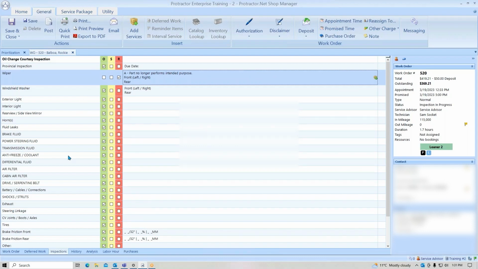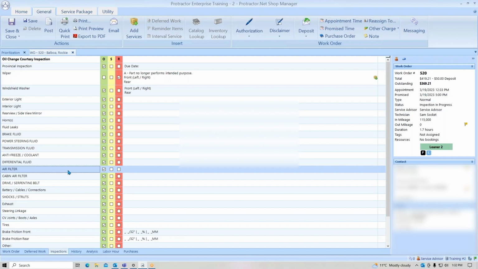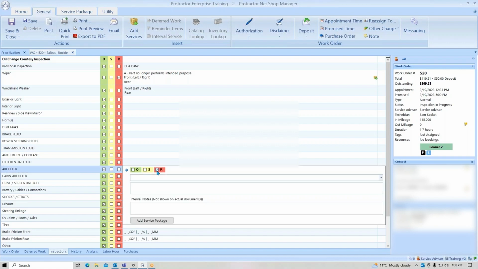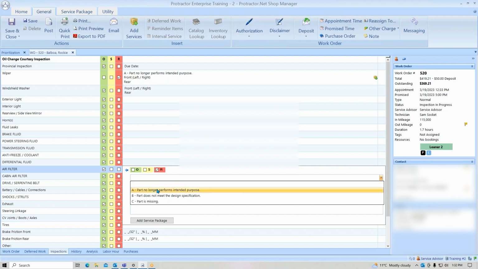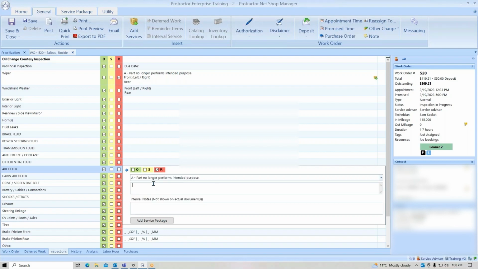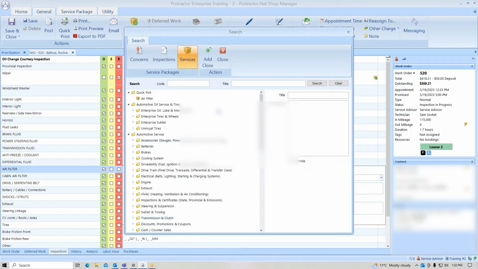And let's go right down. Let's go add an air filter. So I'm going to just double click on the line. I'm going to recommend. Why am I recommending? Type in whatever you want. Maybe it's just dirty or something like that. And add. So we go look for the quick pick. Now, if it does not pull up in the quick pick, you can always go look in the various packages or the categories here for whatever package you want. And then you just click it, add and close.